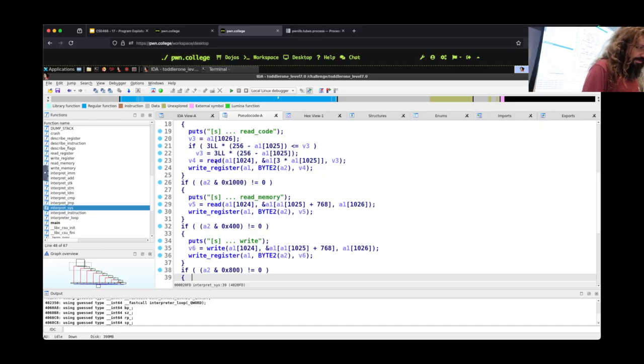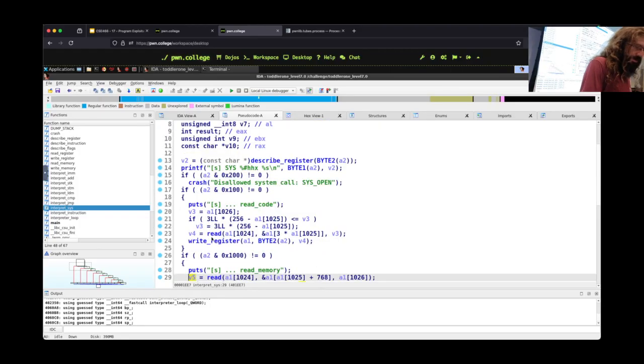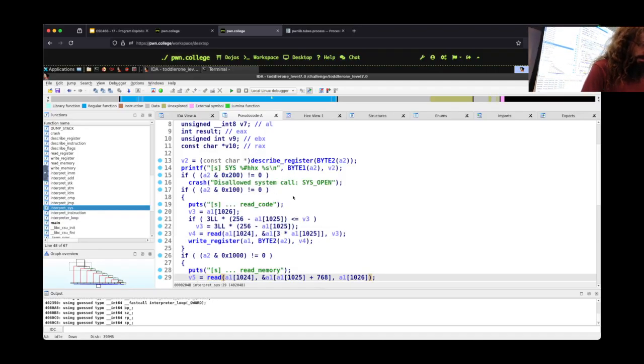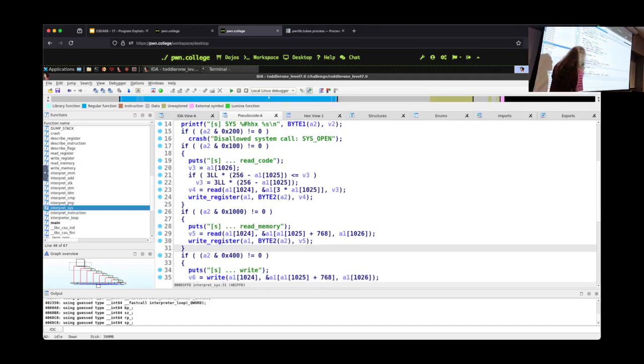And does this work if I go? Okay, it does work if I do that. Thank you, IDA. If I put my cursor on read and hit X for cross-reference, it will show me every location where read is called. Because I'm still sticking to that philosophy, right? I don't think I'm wrong there. But we pretty much ruled out read code, right? But there's another one just below that, which IDA conveniently showed me is 5 lines below. In general context, they may not be right next to each other. We have read memory.